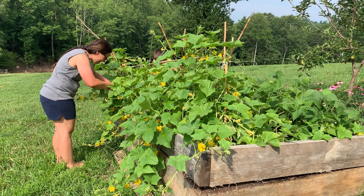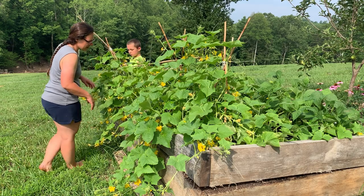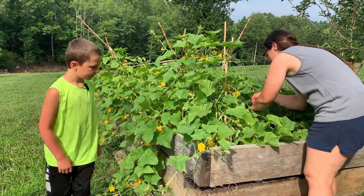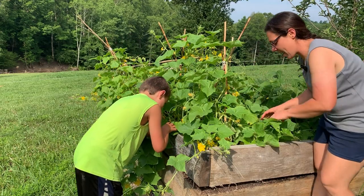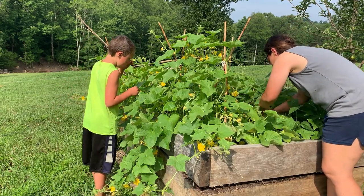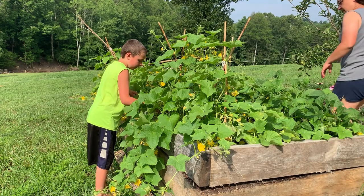Oh, there's another one of my large ones. I don't know if you got too many little ones. Daddy says a pile of them out there. Now I'm going to tell you one thing when you're making pickles: you've got to go from vine to the pickling stage as quickly as you can. So we're fixing to go straight in and make pickles.